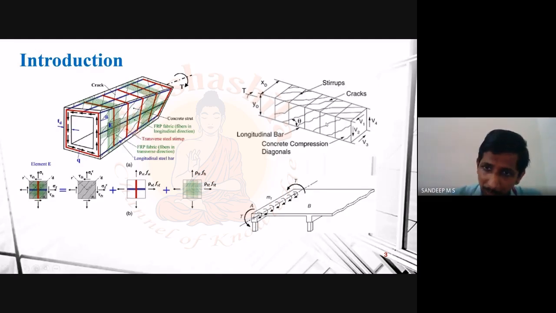Similarly, once you provide the stirrups, please refer to this diagram. Please assume that these arrow marks or this red line are your stirrups. Once you provide stirrups like this, if you observe this side, once these cracks try to form, what will happen? We have vertical reinforcement, which will prevent the formation of this crack. And for the same stirrups, if you observe the top face, once these cracks are trying to form, what will these stirrups do? They will prevent this. As you can see in this figure, the stirrups will be going at an inclined direction against this crack, so that the crack formation will be prevented.